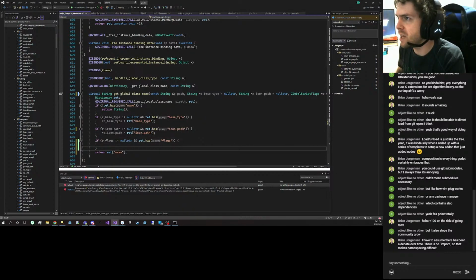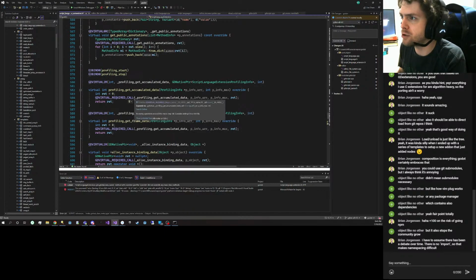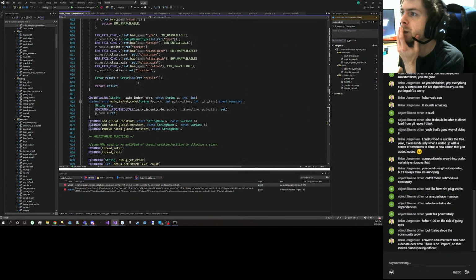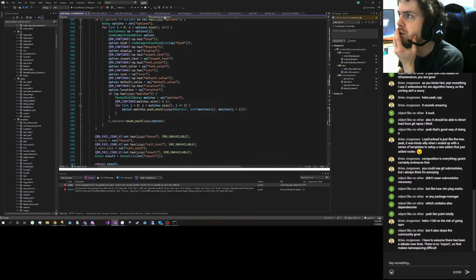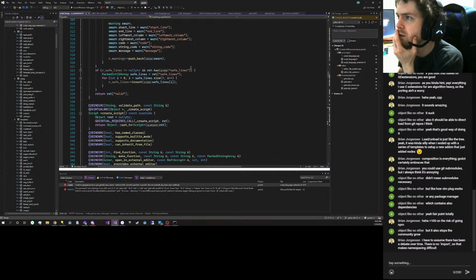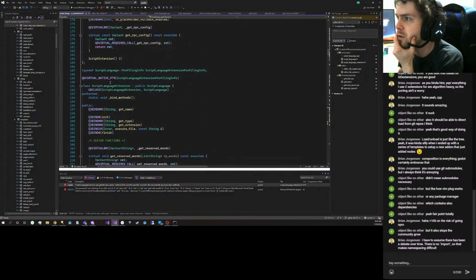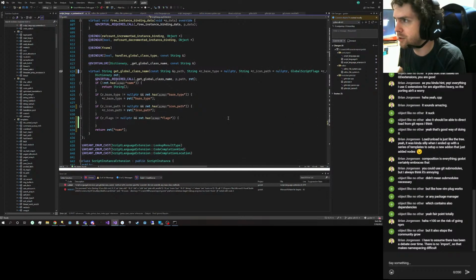Oh, this is a script language implementation, isn't it? GDScript language extension, I bet it is. They actually made a script language. Yes, it's a script language. Okay, that makes sense. I did not realize that.